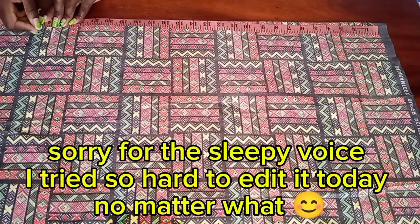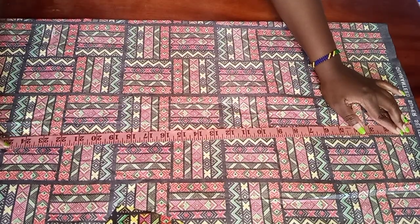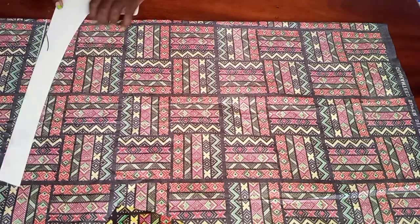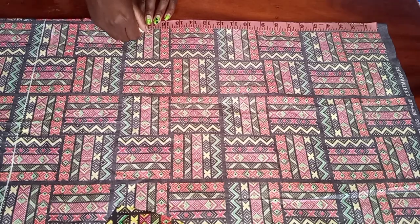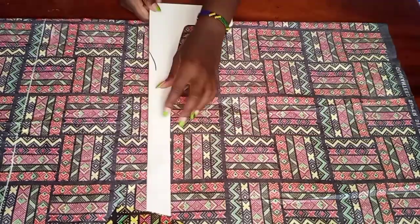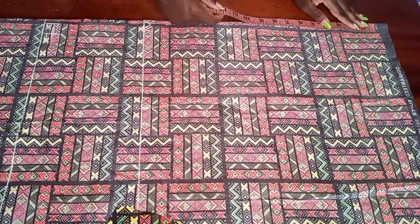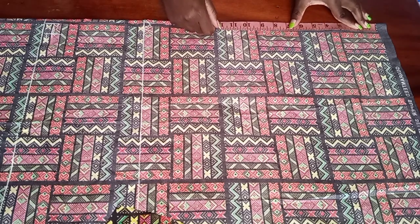So here I started by marking my full length at 24.5 inches. I had already added the sewing allowance, which is 0.5. The next thing that I marked was my shoulders to waist at 17.5. I also marked my shoulders to bust at 8 inches.